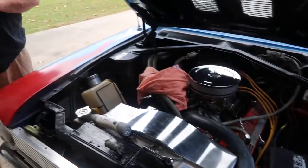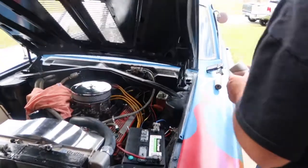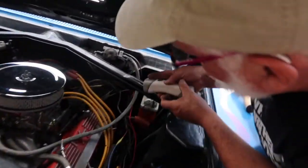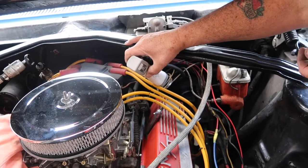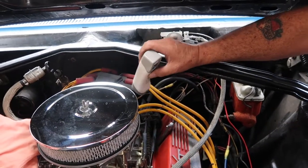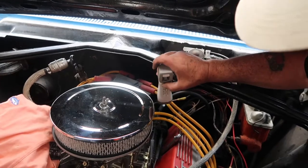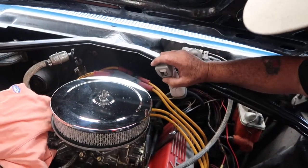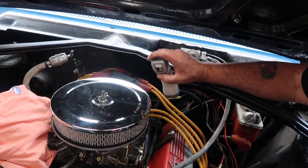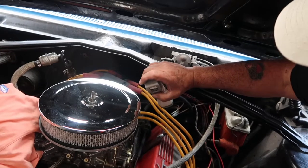Also, I don't like this plastic, and I'm surprised I let it go out of the house this way. This is a plastic oil line. This goes into a little connection in the back of your block, underneath your distributor, and it goes to that oil pressure gauge. The problem is if it gets up against something hot, it can melt, and if it does, it squirts all your oil out and burns your motor up.